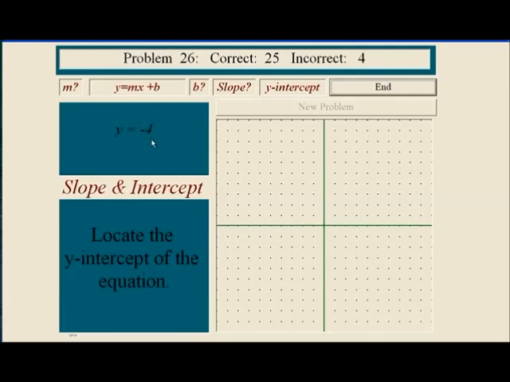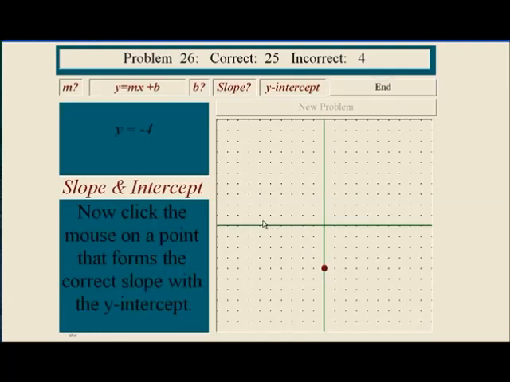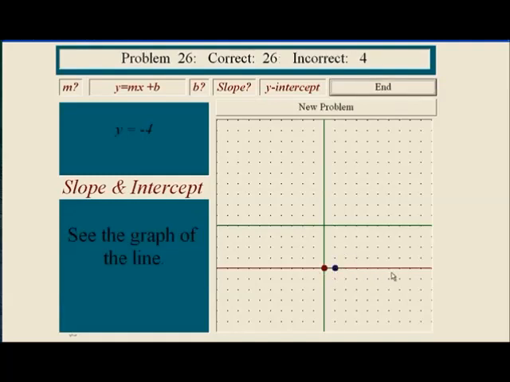I hope that you can see that. We finally got to one. So the y-intercept is negative 4, and the slope is 0. We're out in Kansas where the ground is flat. You can click on any point on the horizontal, and it will be right. That is the equation y is equal to negative 4. This confused me when I was young, because the line y equals negative 4 is parallel to the x-axis. Isn't that strange?